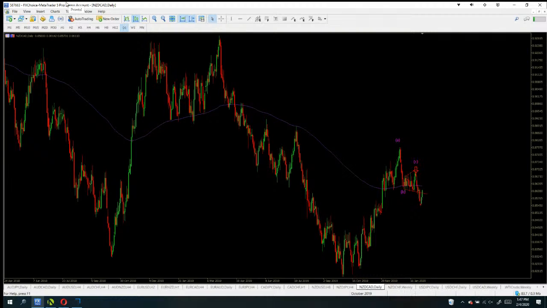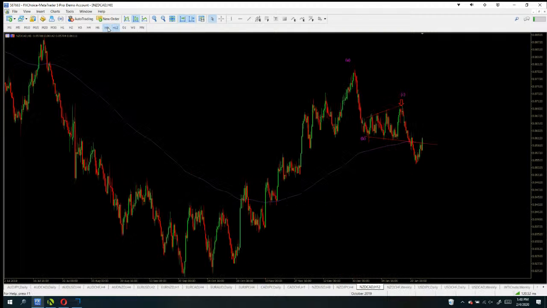So on the Kiwi Canadian, you can see I had this move labeled right here. Now I have it labeled as an ABC. So move up, and then an ABC correction, and then the uptrend continues. So of course that would be completely opposite of what I just said. And you can see here again we had this impulsive A down. We had this expanding triangle in the wave B position, and then we had this move down coming out of the triangle, and go down a little bit on the time frame.